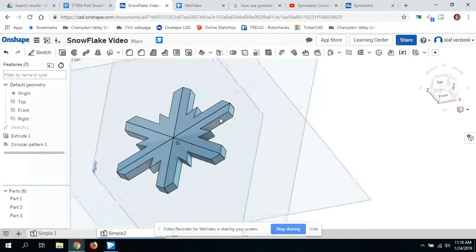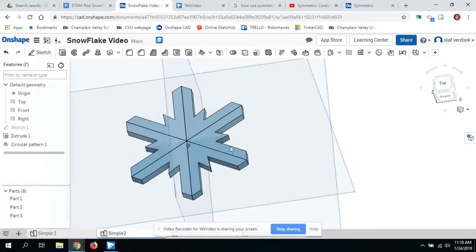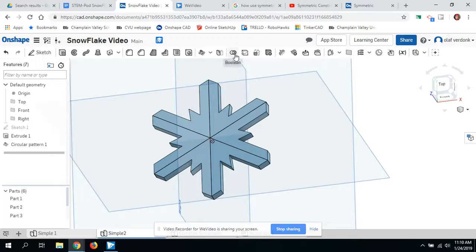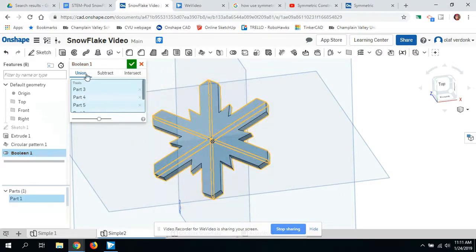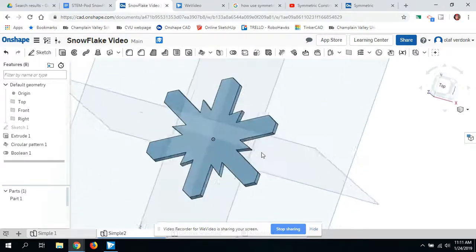And we're pretty much done making a very simple snowflake. The final steps to finishing this off would be to take all these 6 individual parts. You can see in the parts menu, there's 6 individual parts here. We need to make them all one. To combine them all, you're using the Boolean tool, and we're choosing the union. So you can draw a little box around all the parts, and the Boolean union will union all those parts together, and you accept. And you can see there's no longer any lines here. This is one solid object, and I am done.